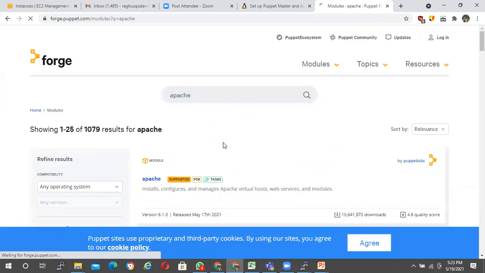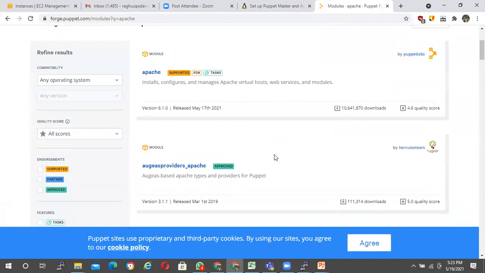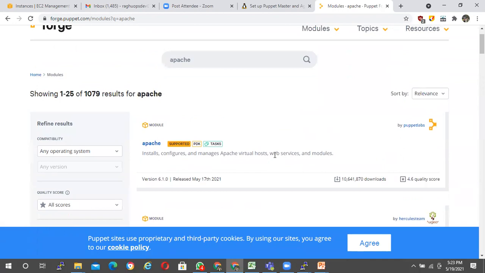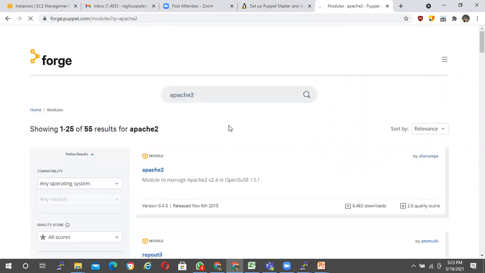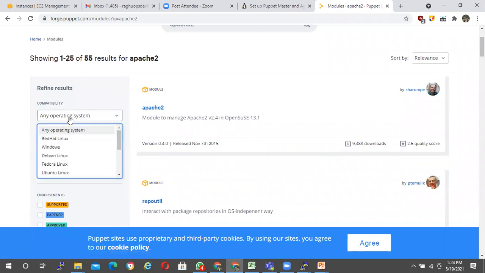So there are a lot of Apache modules available. Find out which is suitable for you. In this case, it was Ubuntu, right? Apache 2. Let's search for Apache 2. Okay, this is not an official one. I am looking for Ubuntu, so search for Ubuntu.